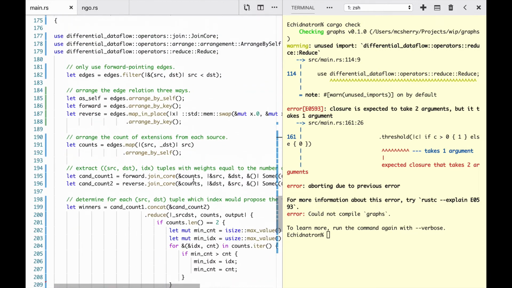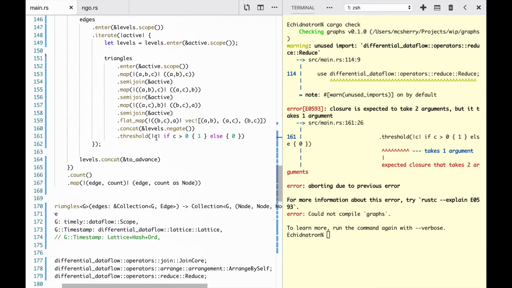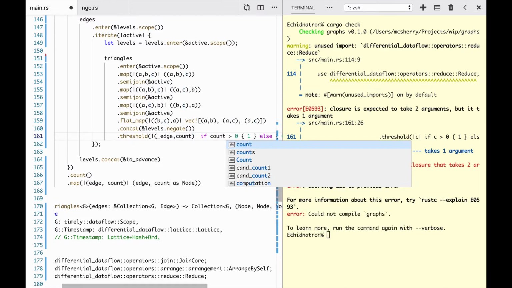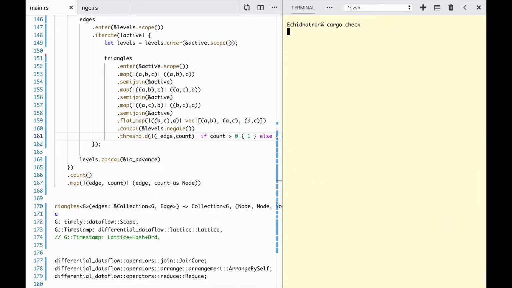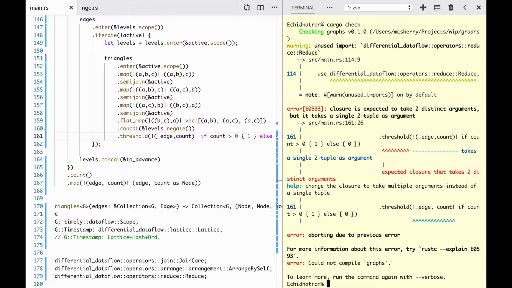We don't have a different threshold for different edges. Is the main point. So we can write this as edge, comma. No, I guess. Oh geez, now I gotta. Takes 2 arguments on a pair, sorry about that.